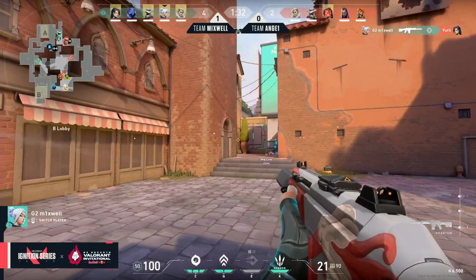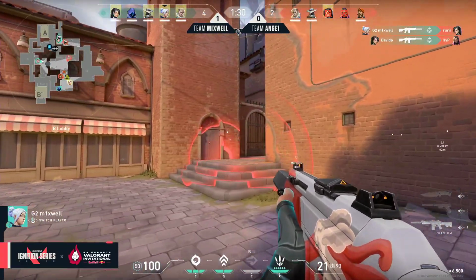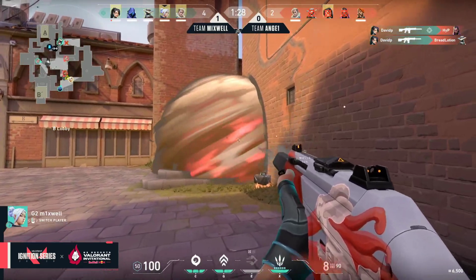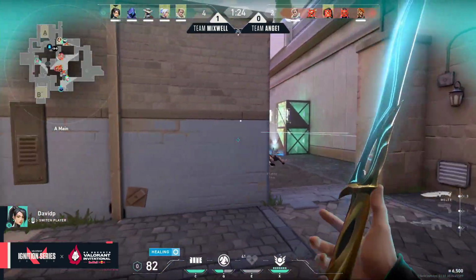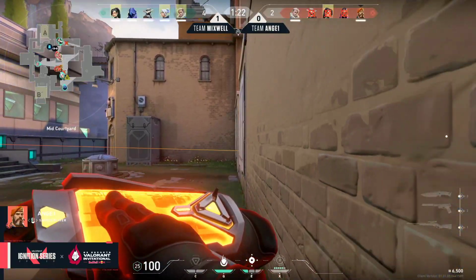Jet going on the straight out push, and it works. It's a little unfortunate because they're doing this. They're doing it on both sides of the map. Angel survives that battle, but had to leave the spike behind. So Mixwell has all the info.